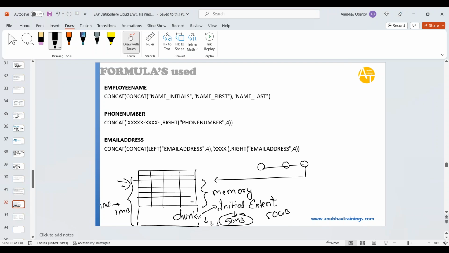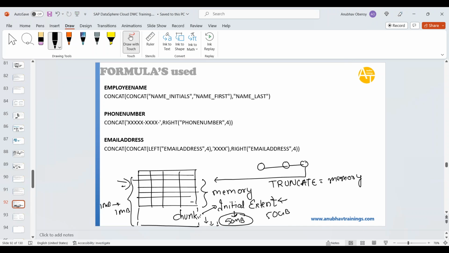The moment you flush out the memory, what will eventually happen? After flushing out this whole memory, the data will also naturally disappear. Complete data will disappear the moment you flush out the memory. So truncate is a DDL command which will flush out the whole memory except the initial extent.